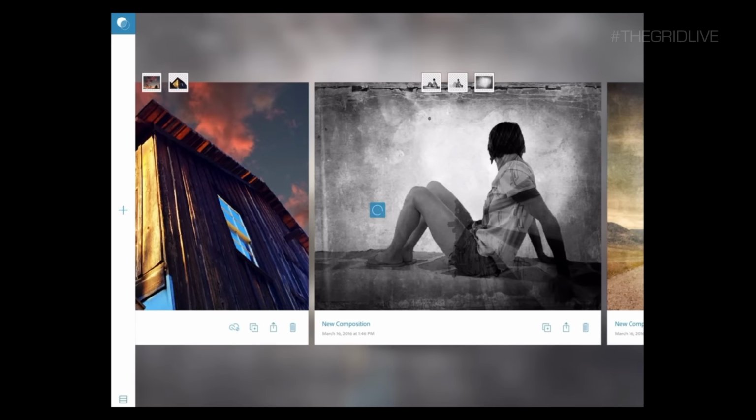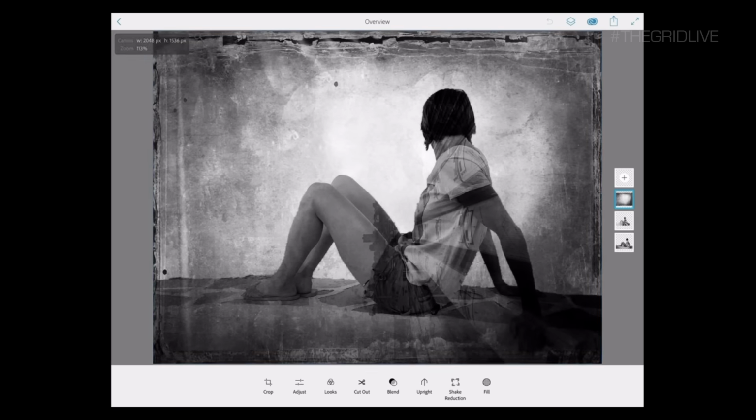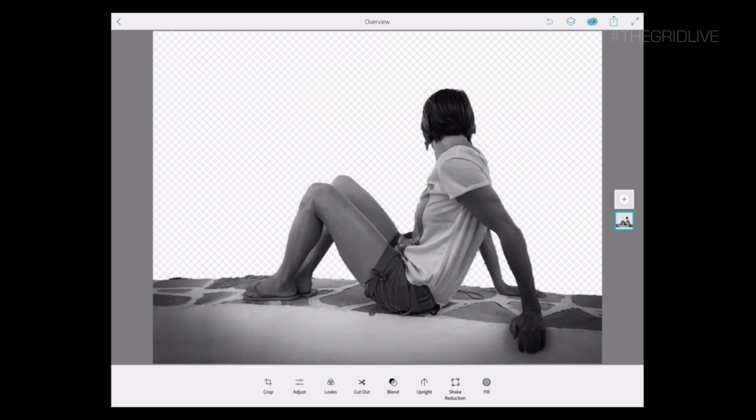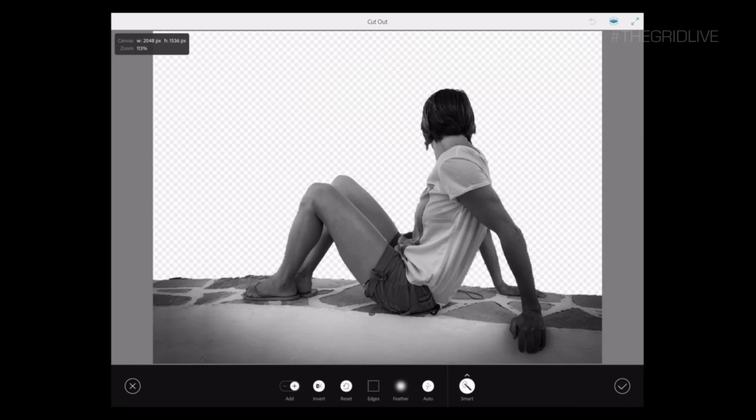But what I want to show you guys how to do really quickly, and I'm going to go a little slower than I normally would on this because I hope that you'll pull down Mix and you'll try this yourself, is how to create a multiple exposure look like the one you see of this image here of my wife. What I'm going to do is clear out those two to show you where it started. I used Apple Pencil to isolate the image of her that you see on screen here. And what I want to do is blend the images. So all I did is I went into Cutout, and I used Pencil, and I selected all around her, and it's just like using Quick Select in Photoshop.